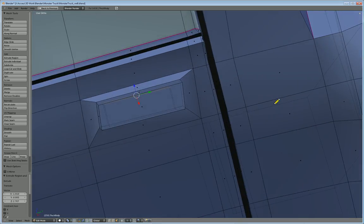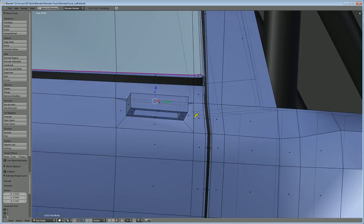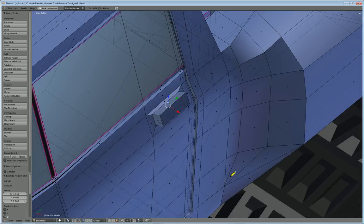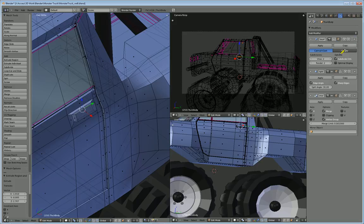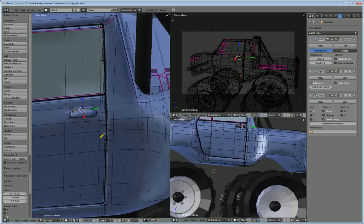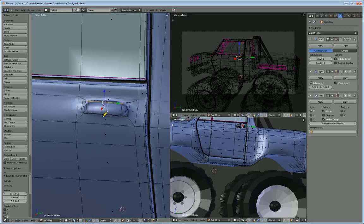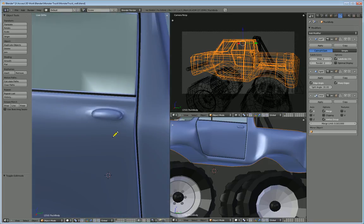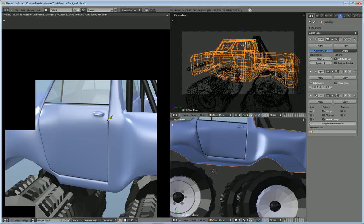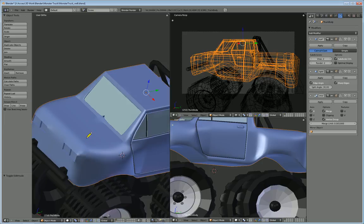not a big deal. It looks kind of funny in a regular non-subsurfed view, but we'll see what happens when we go back into our subsurf view. You can see we're getting kind of a handle there, and in fact I was thinking I was going to have to apply some edge creases to it, but I kind of like the way that looks. Not bad. Let's see how it renders. I can deal with that. Cool. Okay. So let's go on to the hood.